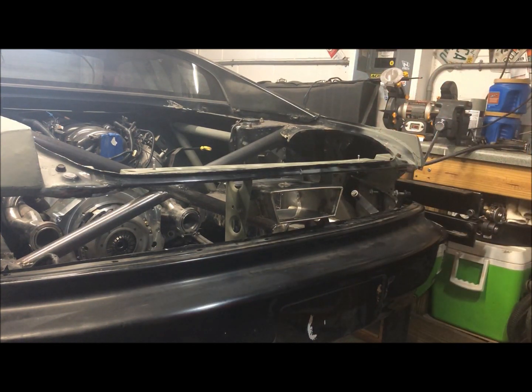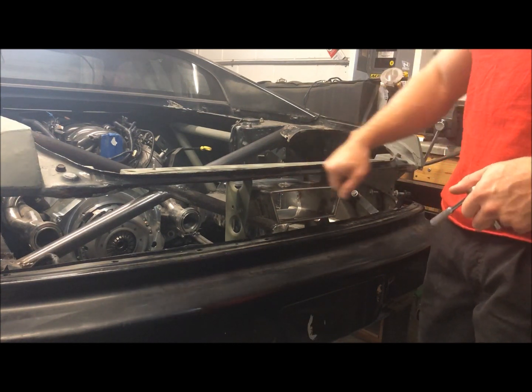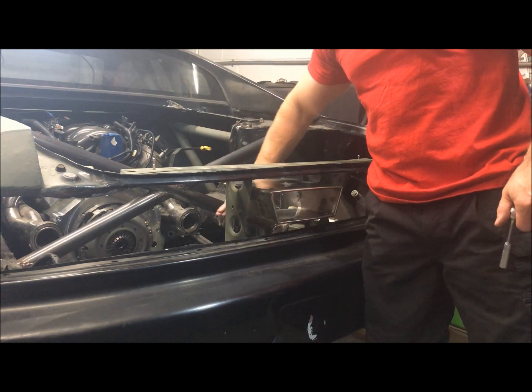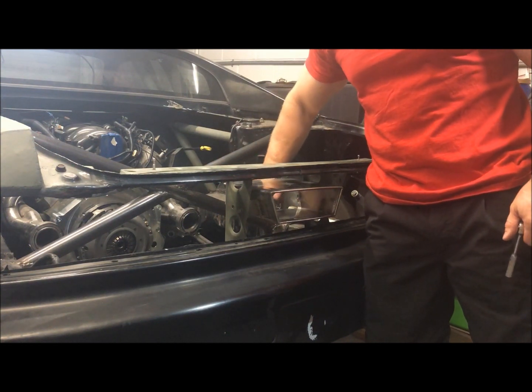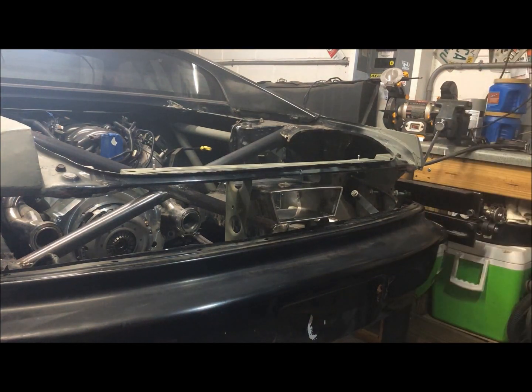it's in there. Like I said before, this is just a bezel. This is not gonna be connected to the exhaust at all. The exhaust is gonna come up underneath of it, and this is just gonna shroud, and that'll be it.